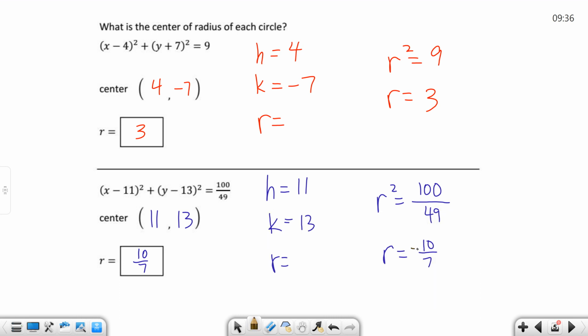So again, technically, this plus or minus is here, but we don't need it because we're talking about a radius. So we assume that, or not assume, we know that a distance is positive or 0. It's non-negative. So then I just can take the square root of 100 over the square root of 49, 7, and I don't need to worry about negatives or anything like that. All right?